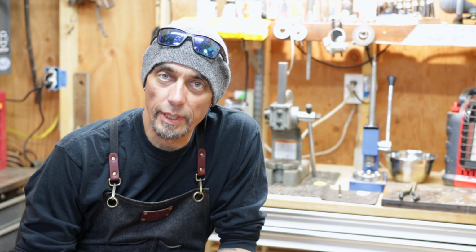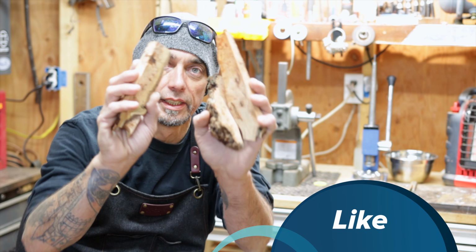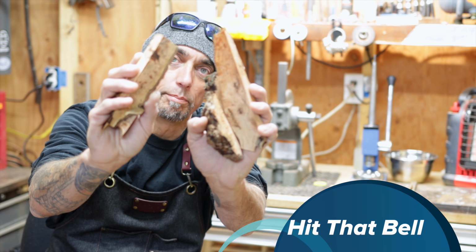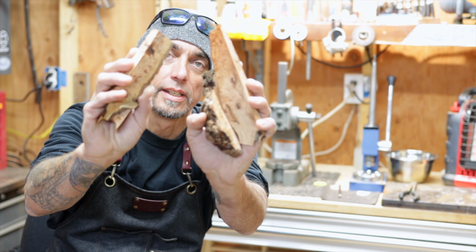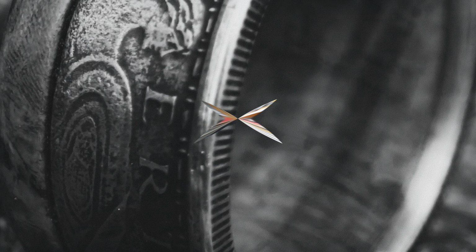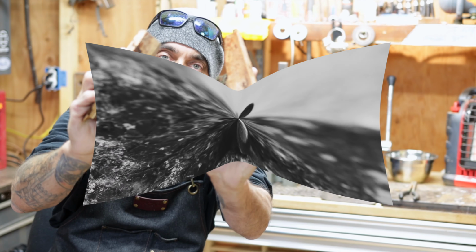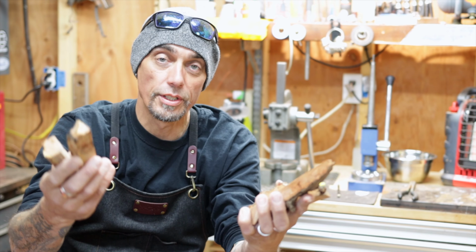Today we're going to do some pretty exciting stuff. We're finally going to make stuff with the burl that we harvested. Producer Matt wanted a ring, so we're going to make that happen today. We're going to do some burl and copper. Looking forward to this. It's going to be a lot of fun. So without further ado, guys, let's get to it.